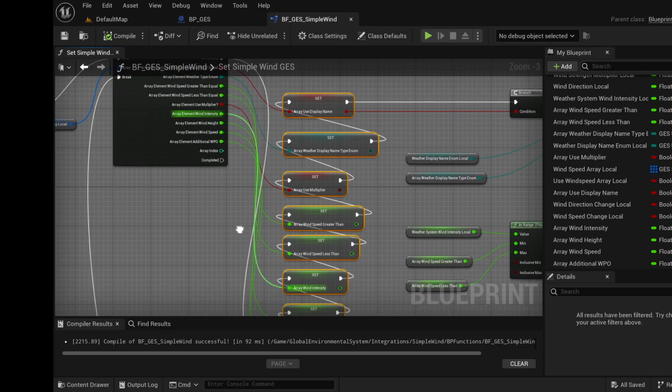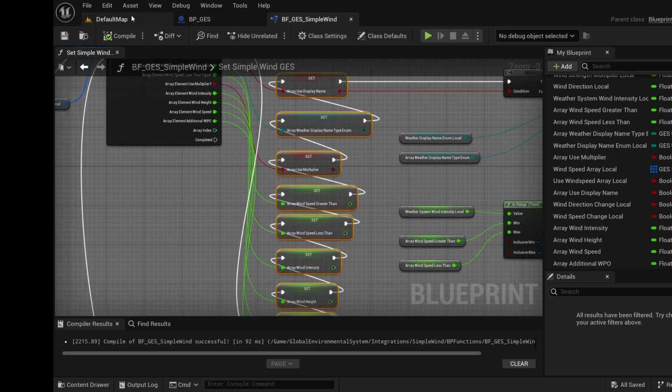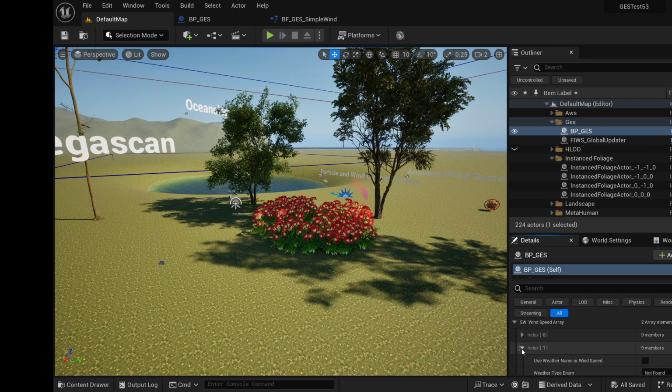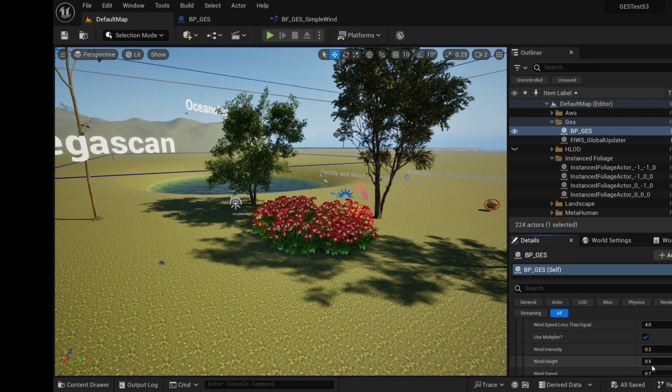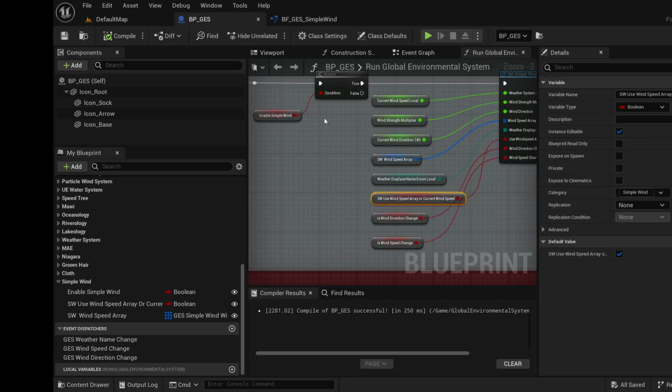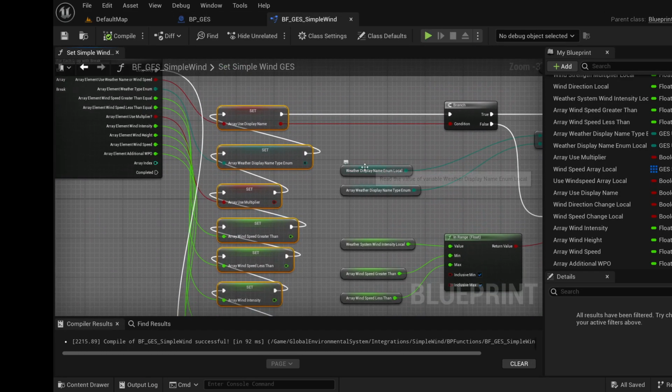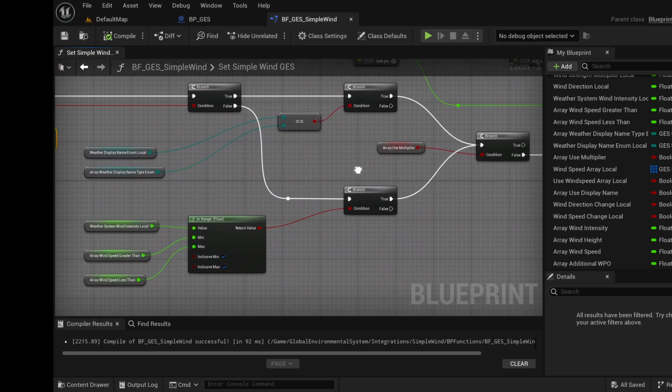If it's 2.1 to 4, then it'll grab the next array, whatever you've set, and set those values. So that's all we're doing in this array here. Now we've got that basically done.